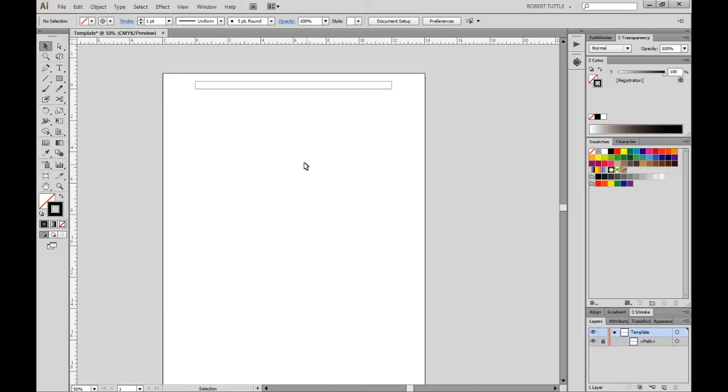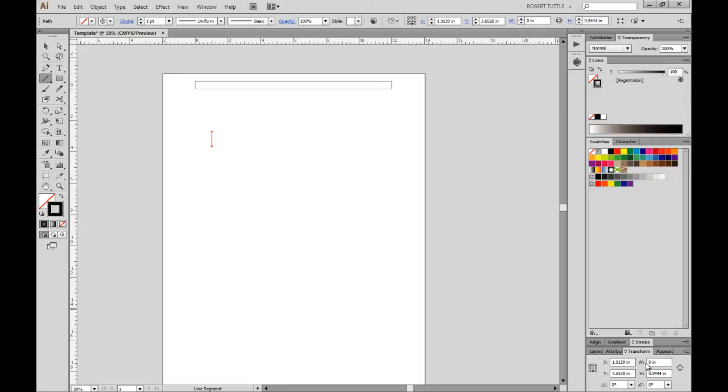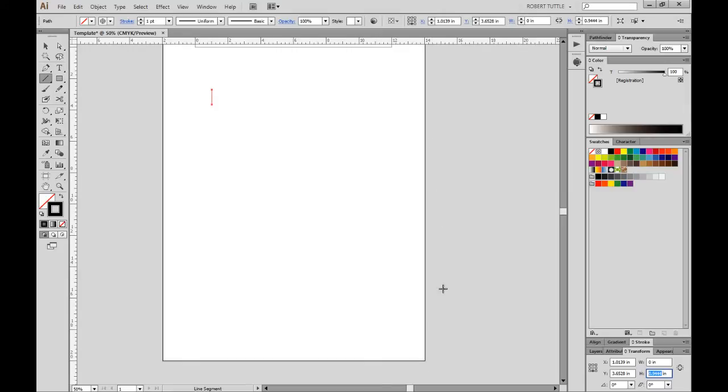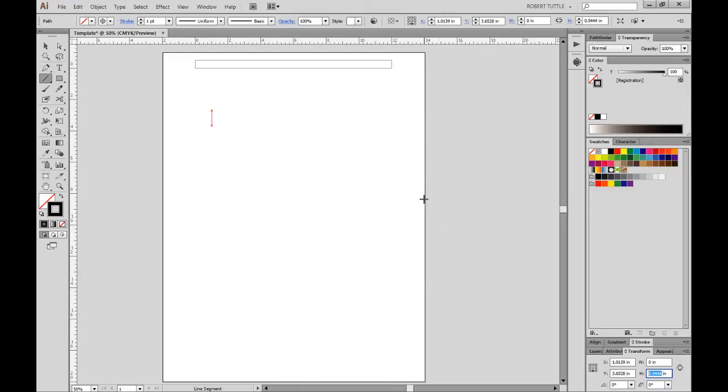So go back to your layers and expand the template layer, and go ahead and lock that one. Okay, now let's make some margin borders here on the side. We'll go up here to our line segment tool and hold shift and just drag down a little line there, and we'll come back to our transform tool, and we're going to make that, since our entire artboard here is 20 inches, we actually want it to come to the top of this, so we'll make it 20.5 inches.